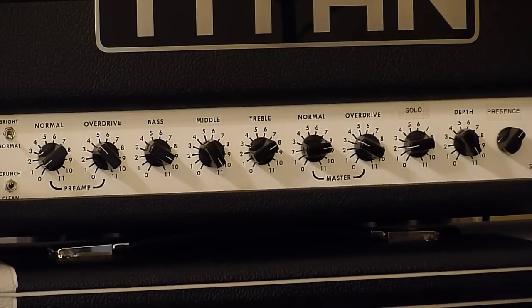Mentioning that Zach can build these to have a lot less gain than what this has. So if you're not quite into the super saturated sound right off the bat, he can build it so that it has less gain, but still a lot of gain, you know, as you get up higher. So this is gain at 4.